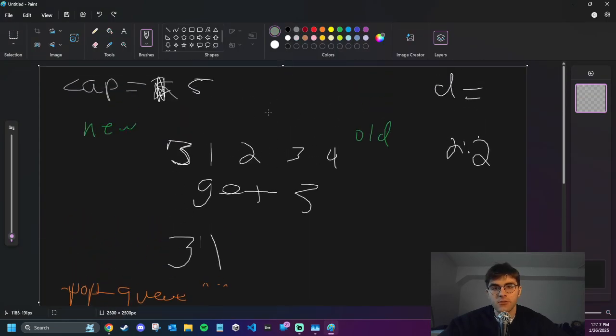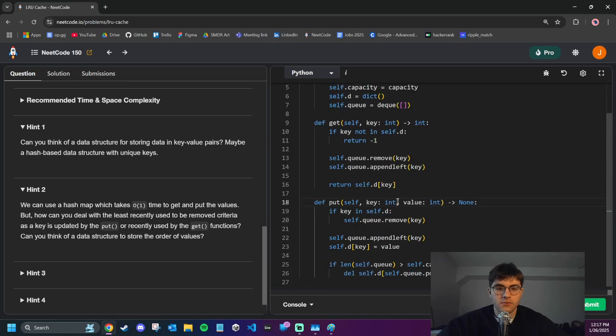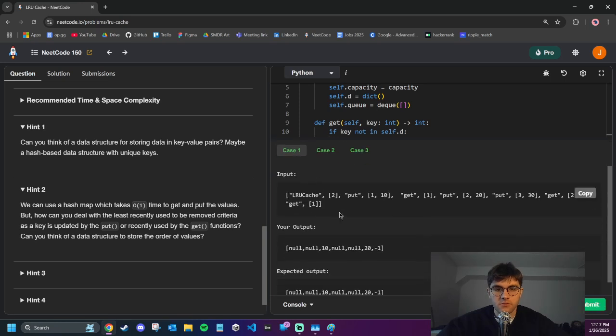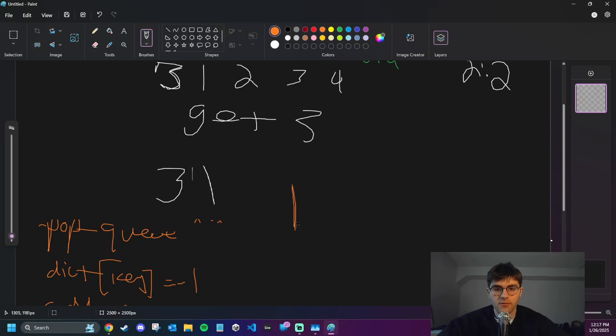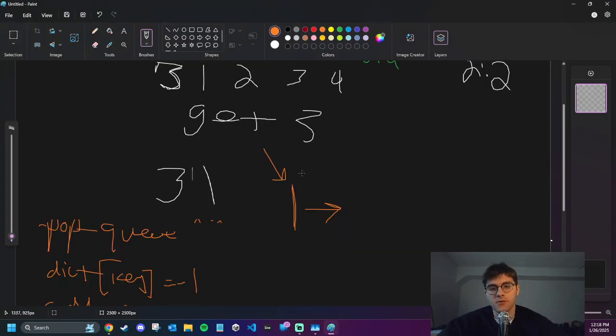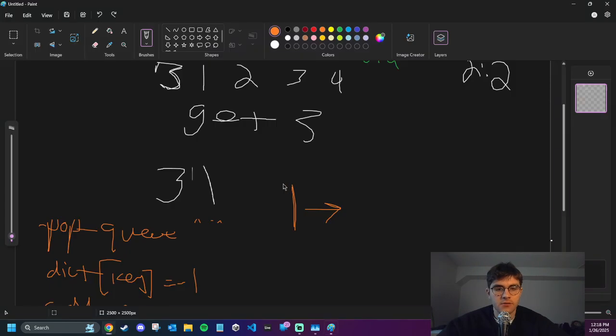So instead of a Q, can we have like, so if you put 1, and then you put 2, so get 1 means, oh, do you just make it the head of the linked list whenever you use it? Get, okay, so then let's say we make it the head.